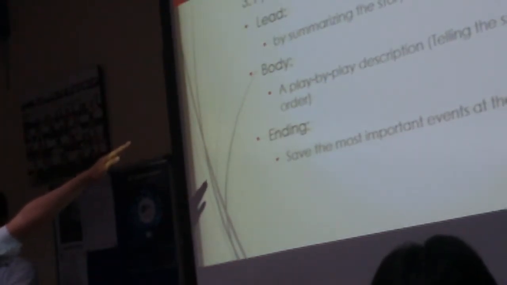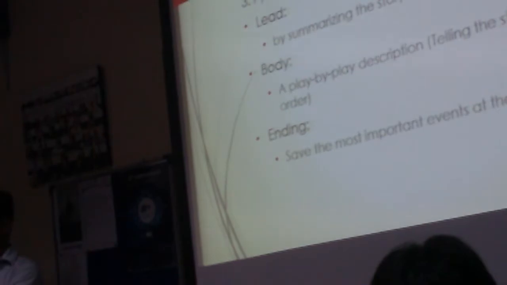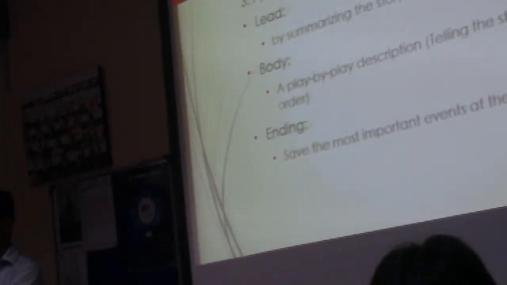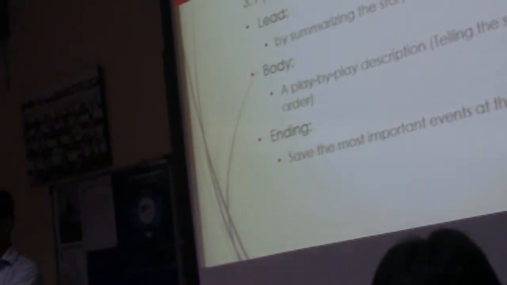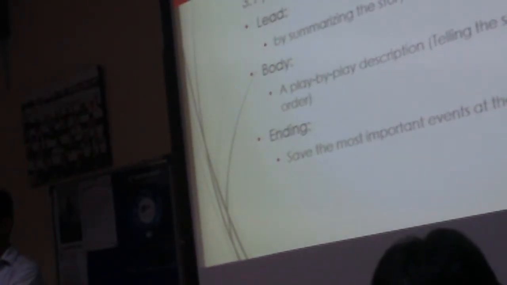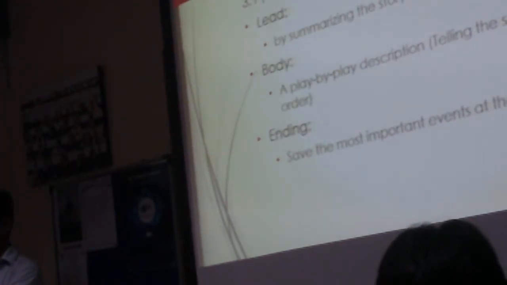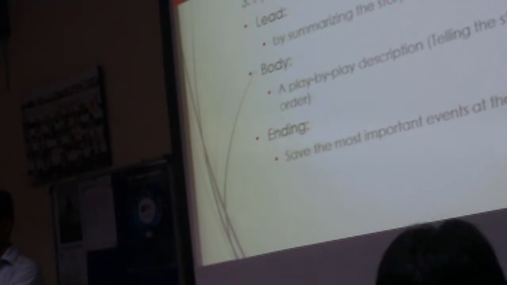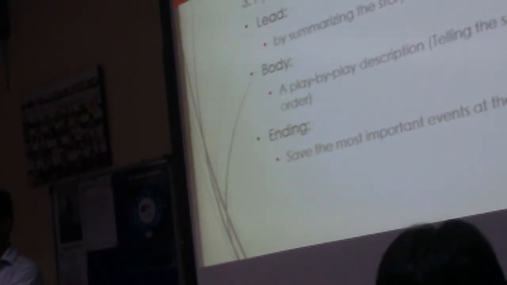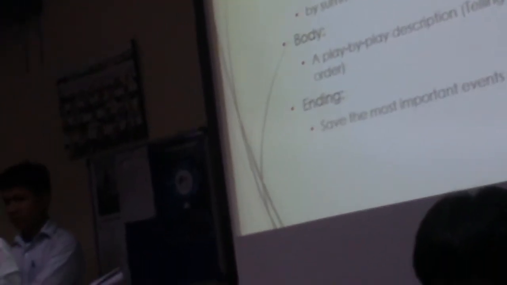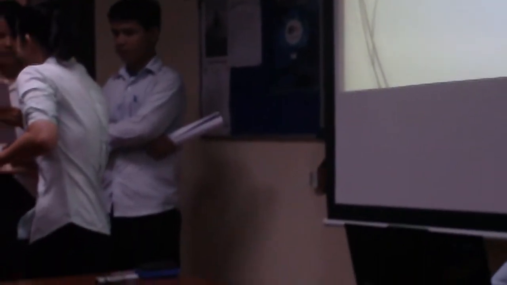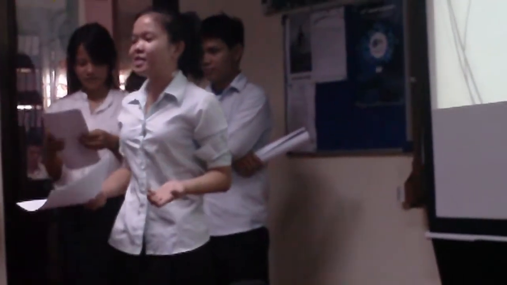At the lead part, we have to summarize the story, and for set the wing, meaning we summarize the story and give a hint to the reader about what we want to write, what makes the reader doubt, and after that we can make the doubt into the answer. So we can make the reader know clearly about the doubt and have no doubt anymore.